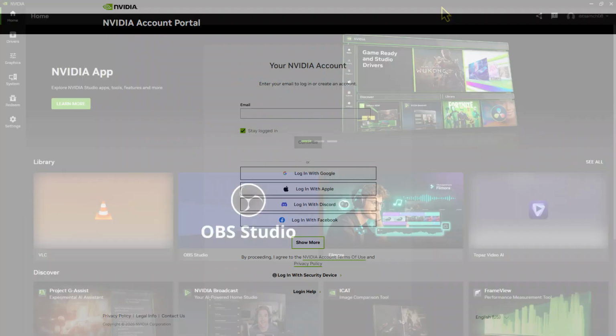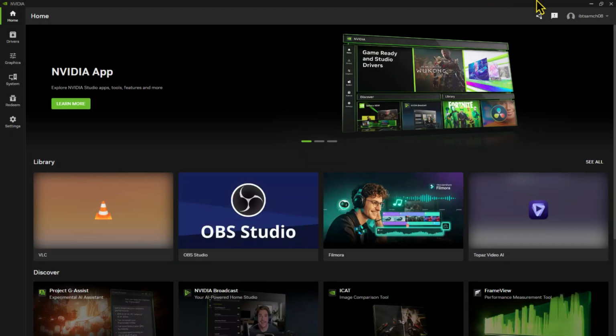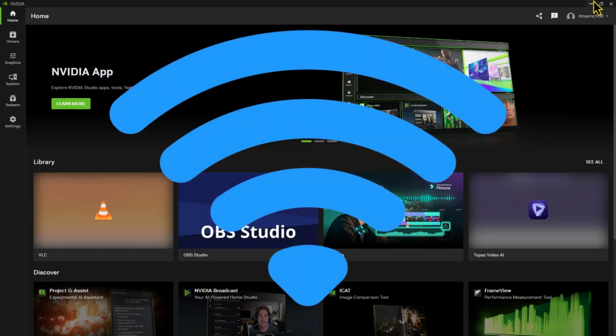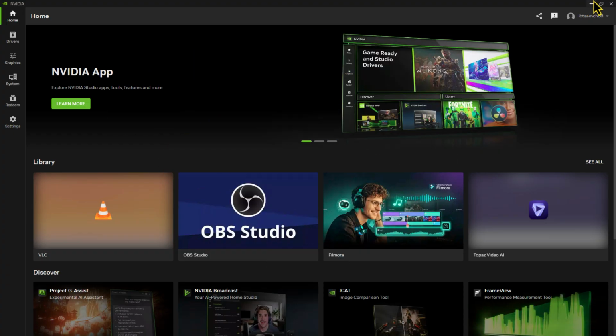Once everything is ready, the app will open, and you can start playing your favorite games directly on your Mac. Make sure you have a stable internet connection for the best performance. And that's it. A quick and simple way to install and use GeForce Now on Mac without any issues.